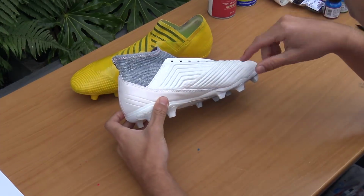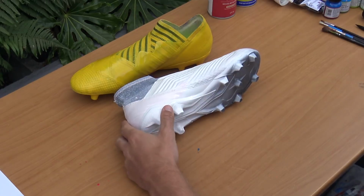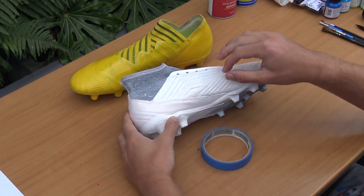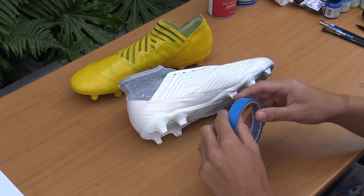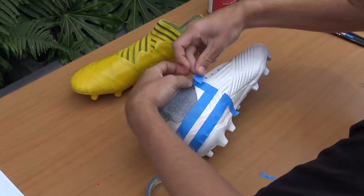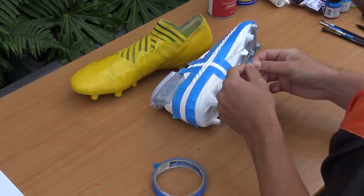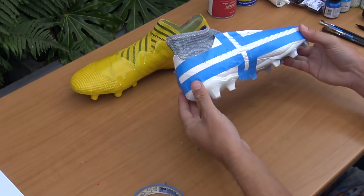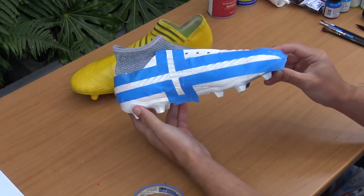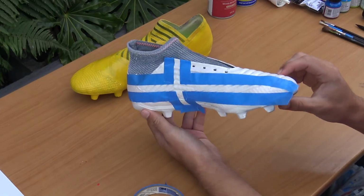First things first, on the Predator we are going to be having England on the instep. So first thing I got to do is grab the tape and tape out that place for that English cross. So there we go, there it is, the outline for where I'm going to paint the red paint inside of.